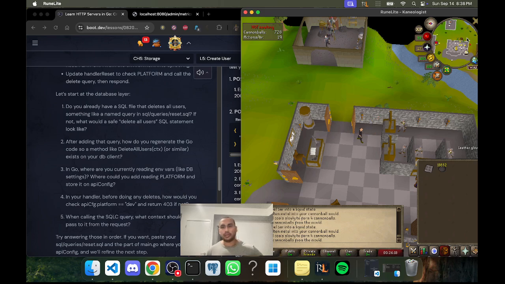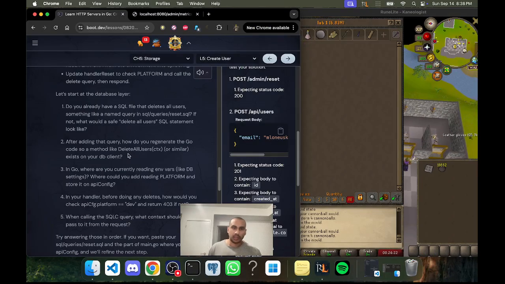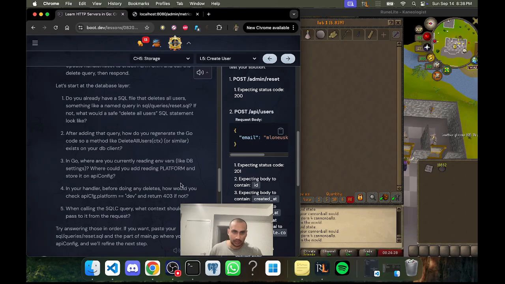How do I get through this part? Okay, so now SQLC generates something in the DB. Delete all user CTX, yes. Go where you're currently reading, that's from the platform, and store it on API config in your handler before doing the deletes. How would you check?